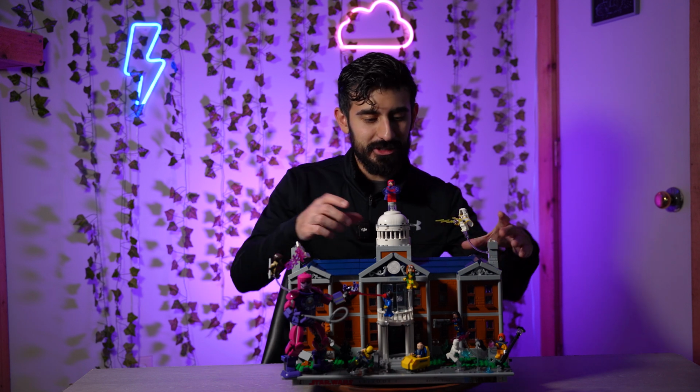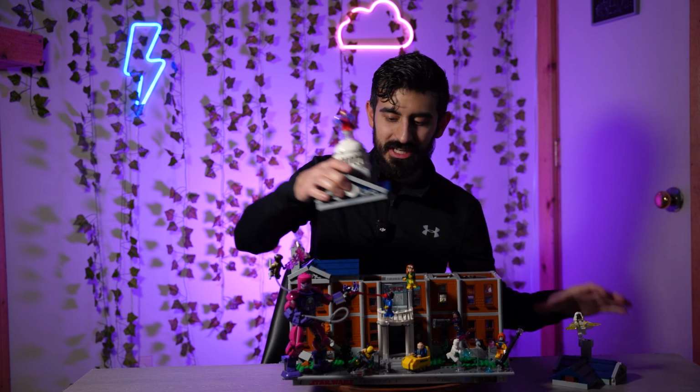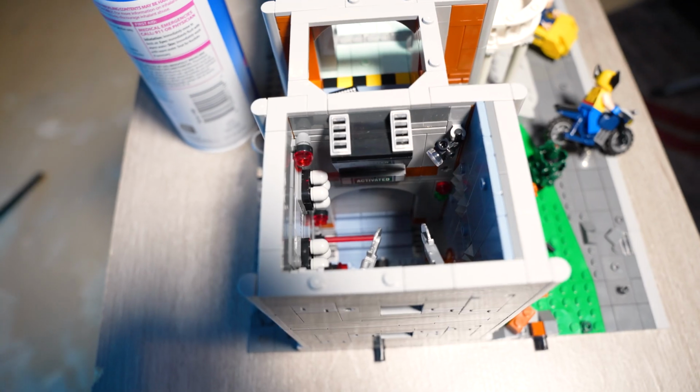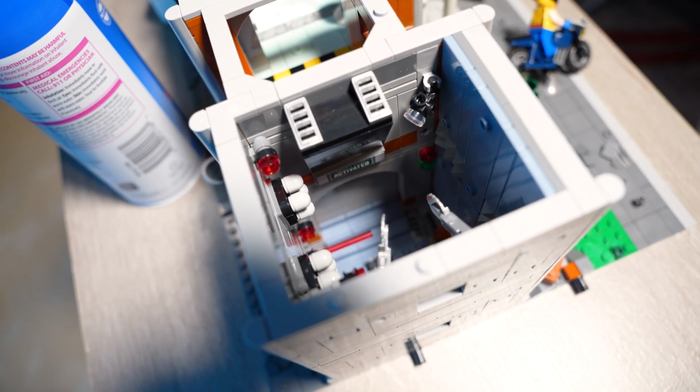So of course, like most of the modulars, the roofs come off of each side, and then you can really dive into the inside of the mansion. Each of these pieces comes with different rooms. Like I said, on this side, we have a training area. This is supposed to be Cerebro in the very middle.